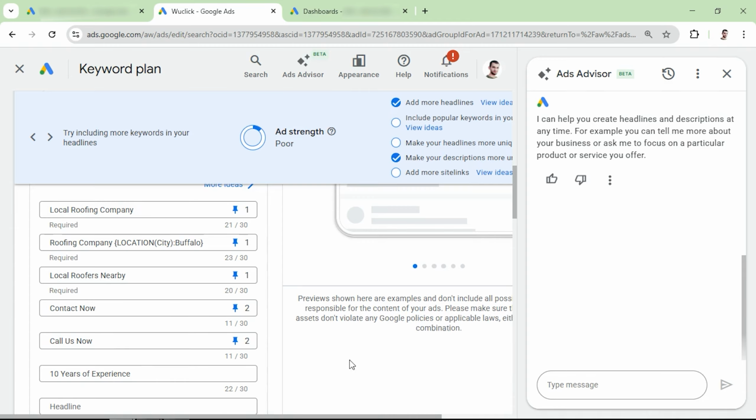So guys, these are some of the ways of improving the cost per phone call or cost per conversion you're getting for your roofing business. Again, with my own clients, I may need to look at different factors as well just to create a customized strategy. But overall, these are some of the strategies that you can apply to improve your chance of getting higher quality traffic and getting more ROI from your Google ad spend.